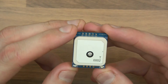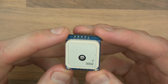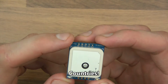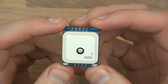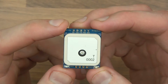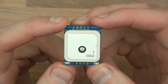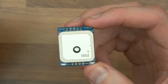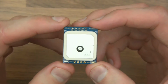From memory, GNSS is Global Navigation Satellite System, and basically it's a collection of various different companies' satellite constellations, if you like. So the EU has a constellation of satellites, the US has one, Russia has one, and China has one, and they each consist of different satellites. And the idea being, of course, that we can use some triangulation methods, arithmetic, to find out where we are based on the position of different satellites.